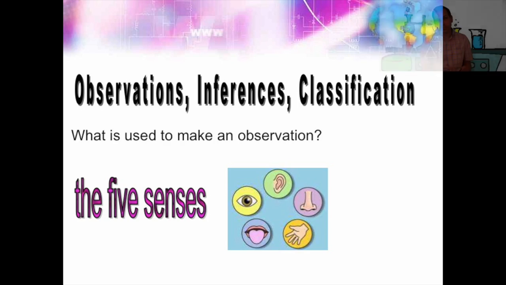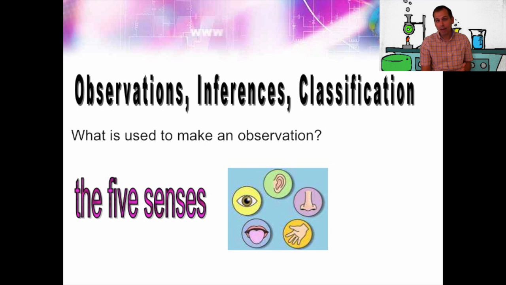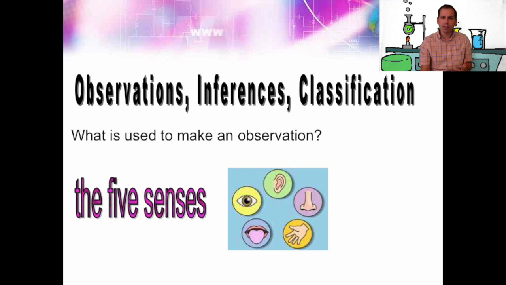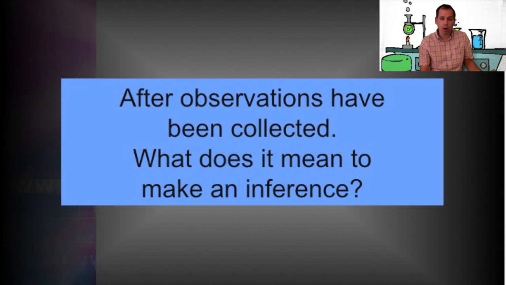All right, ladies and gentlemen, we're here to talk a little bit about observations, inferences, classifying. And when we're making observations, we're going to use our 5 senses, our ears, our nose, not usually our mouth in science because it can be a little bit dangerous, but you do get information that way, touching, and of course, smelling. So when you make observations, what you're doing is you're collecting information, and that is information that most people would agree with. Observations aren't something that there's a lot of conjecture with or that you can argue about. Inferences, on the other hand, there is some argument about those.